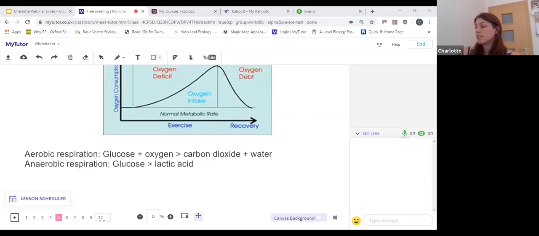Do we need to remember the data such as the lipid molecule is made up by 1 glycerol and 3 fatty acids? So yes, we cover that during the digestion module, which we've gone over in the MyTutor online school, so it'd be well worth popping back and watching those videos if you can. But you'll cover that so many times by the end that lipids are made up of glycerol and 3 fatty acids that you will know it off by heart, so don't worry too much about that. They were just examples of the kind of reactions that take place and that make up what we call metabolism in our bodies.